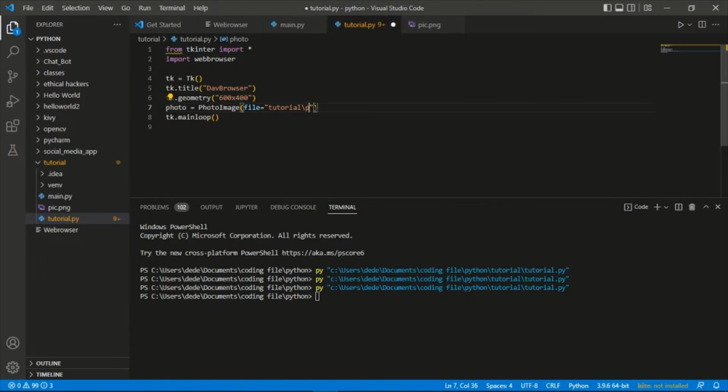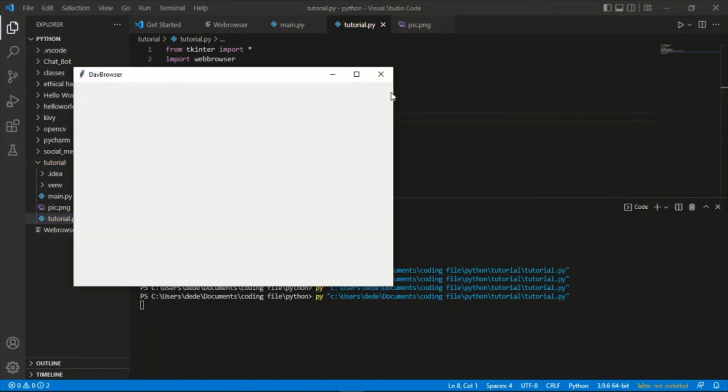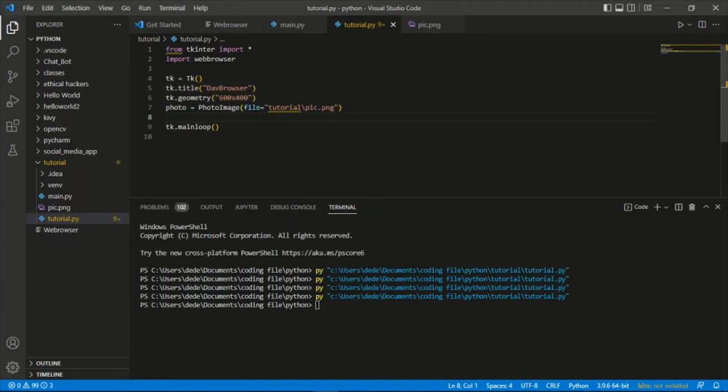serial pic.png. Okay, yeah. Sorry. Okay, so once done with that, then we want to display it on our window. So if you check it now, we won't see anything there because it's not going to display. So actually I want to change this to 500 rather, not 600.